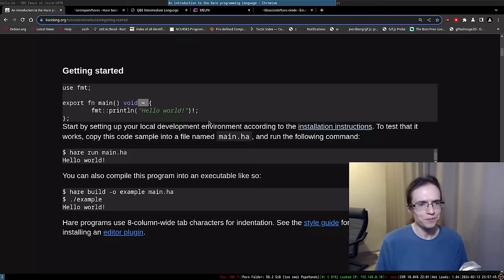The problem is I can probably link with some stuff, right? So let's actually try to link with Raylib and see what we can do with Raylib specifically. So it's gonna be Raylib 5. It's somewhere in the build. So yeah, here it is. We're gonna do that, and I can just go ahead and try to build hello.ha with -lraylib, right? Will it work? I actually don't know. What do you want exactly? What's the error?